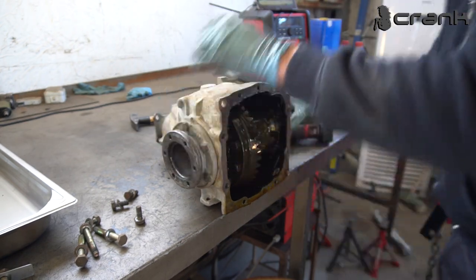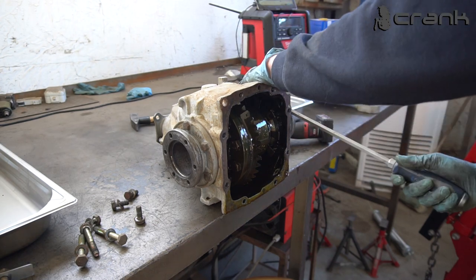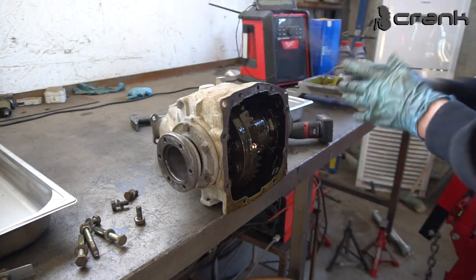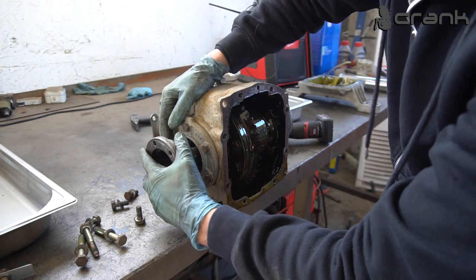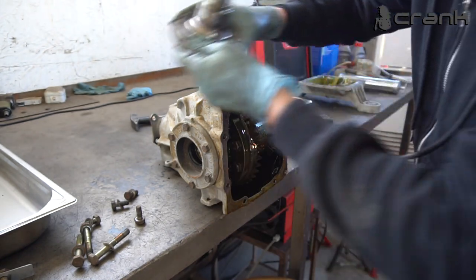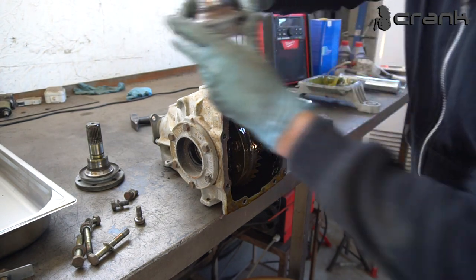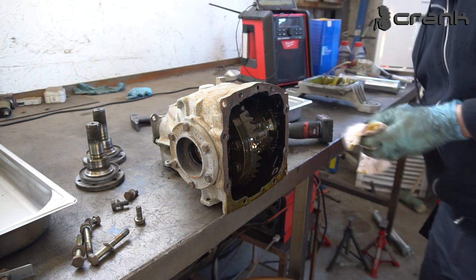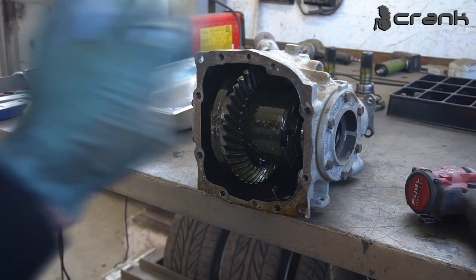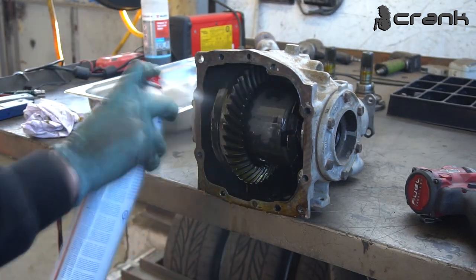Let me try to remove the flanges. Hopefully they're going to come out pretty easy, I think. I'm not planning to change my seals on the side because they are not leaking for now. For now. And the other one. So yeah, I'm going to leave it to drain out fully and we're going to continue. I'm going to use some brake cleaner to accelerate the process a little bit.